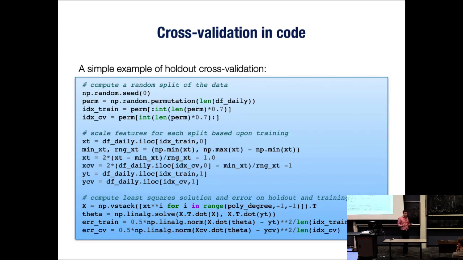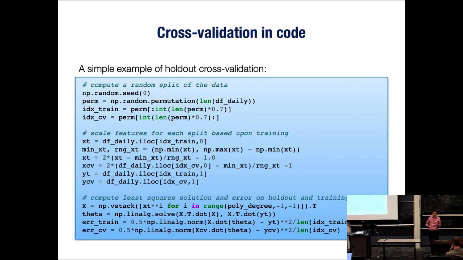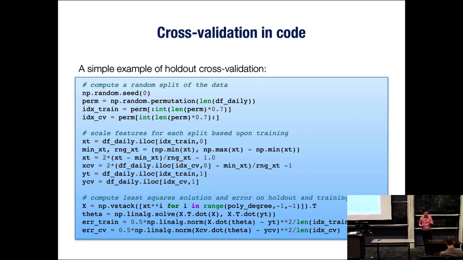It's not actually wrong to use your holdout data also to normalize. The reason is that in machine learning, you assume that you have access to the inputs for the data you're trying to evaluate as well as your training data. And so I can always use all my data to normalize my inputs. But I'm making this choice here because it's a little bit more common to only use your training data to normalize the inputs. In this case, because we're using polynomials, I'm normalizing them to be between -1 and +1.